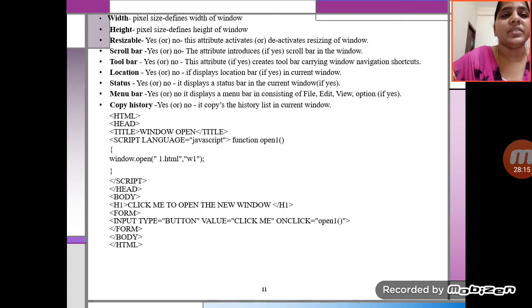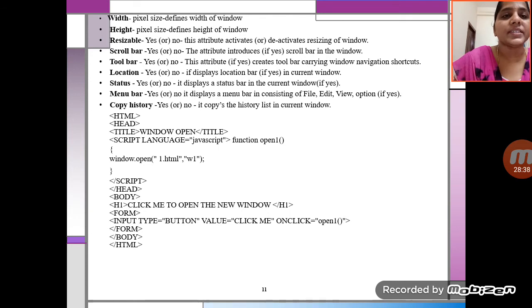Copy history, yes or no: it copies the history list in the current window. These are the types of window attributes: width, height, resizable, scroll bar, toolbar, location, status, menu bar, and copy history. And for that, I have taken an example here.